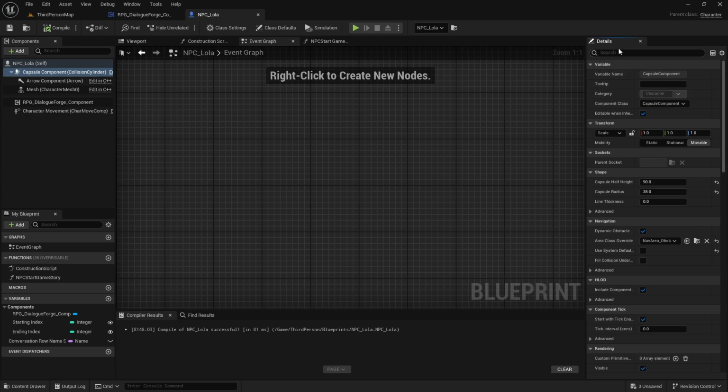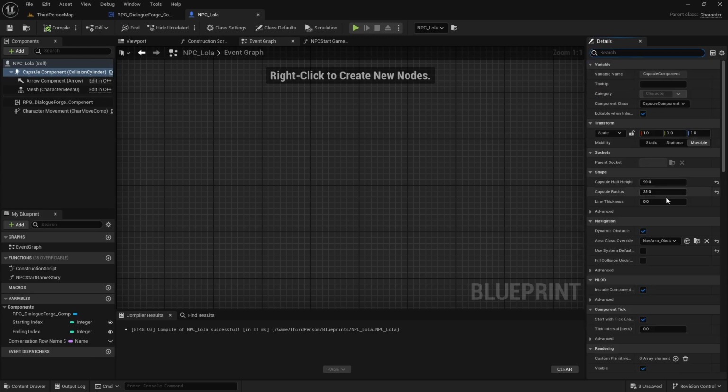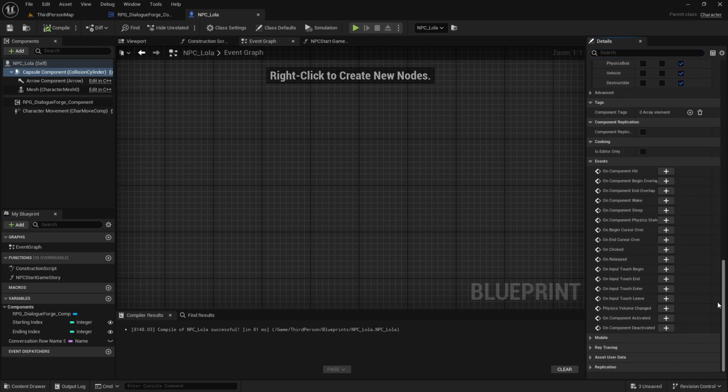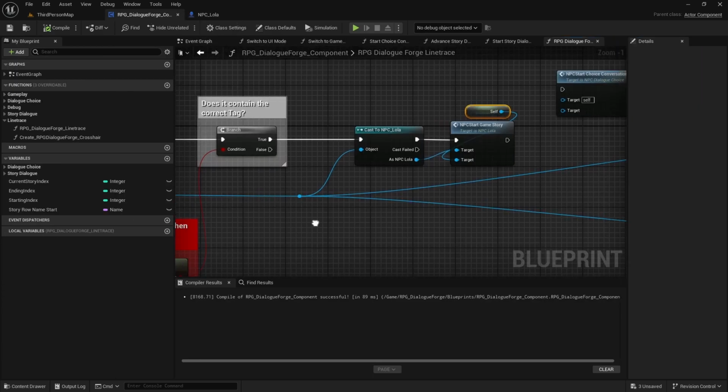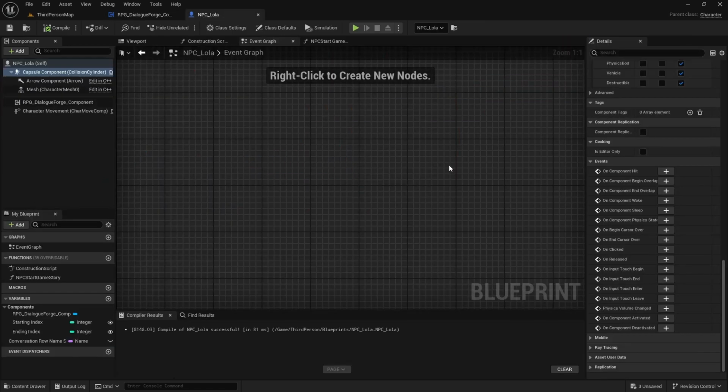Oh, and another thing, you have to go under the Details panel, go under Tags, and make sure you create a tag for your character. You gotta create a tag that is called RPG DialogueForge. What I usually do is just copy this name right here, and make sure that any character you want to interact with has that tag as well.